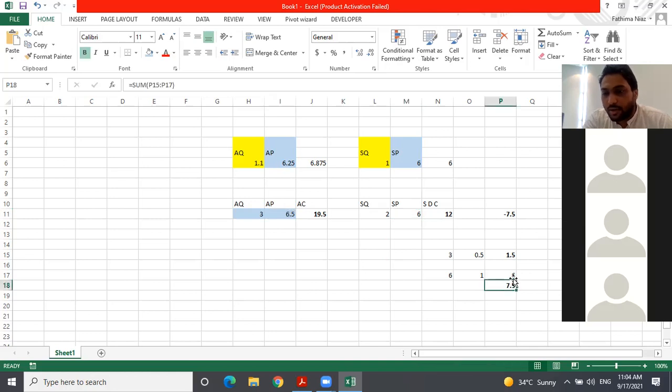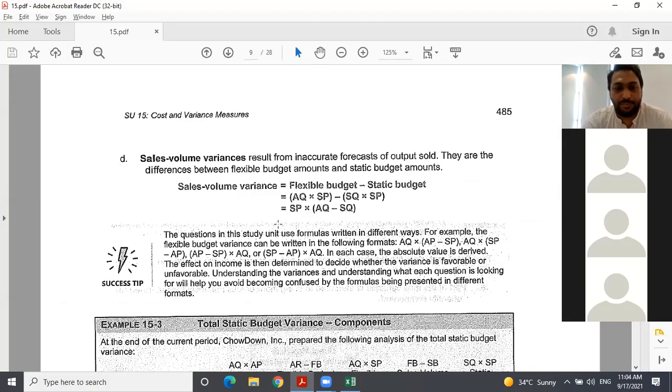Or you will try to find what is the problem with actual quantity and standard quantity you are having. Like maybe the production problem you have, maybe the raw materials which you are purchasing are not up to the standard we are expecting. So here you will do the correction. If there is no deviation in price, you don't have to think about negotiating the price, right? You will just go for the production. What is the problem in the production? Clear? Good.